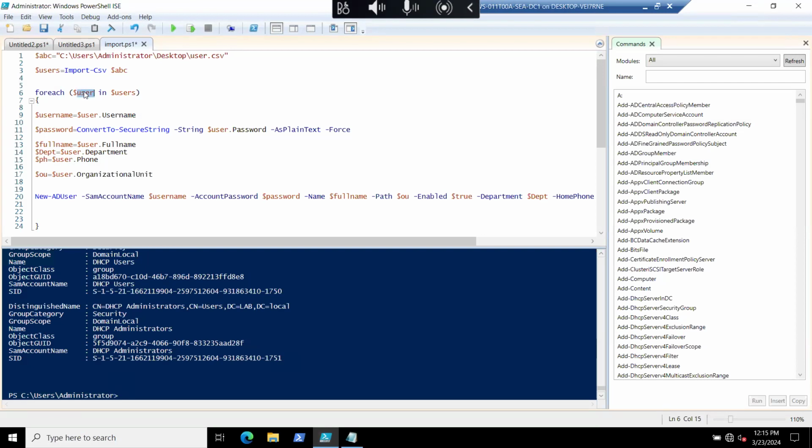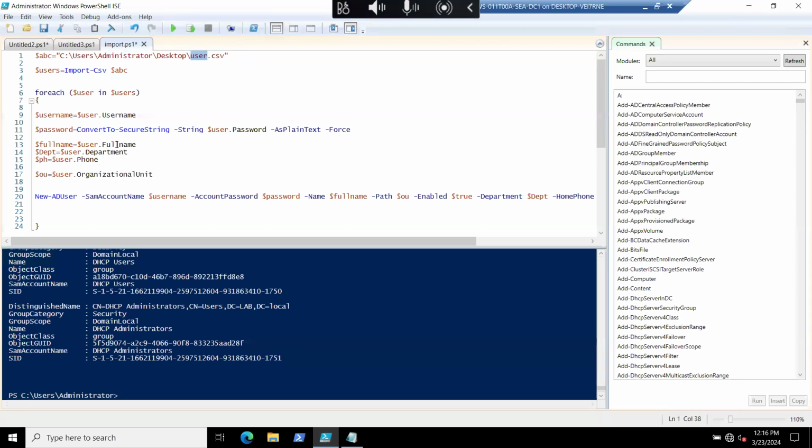Whatever is inside this user file, this CSV file, whatever users, user.username, their password, full name, department, phone number, and organizational unit, it will automatically insert as per their username.